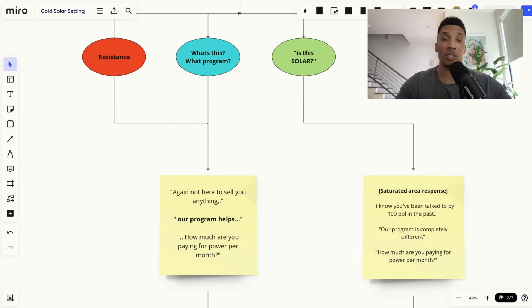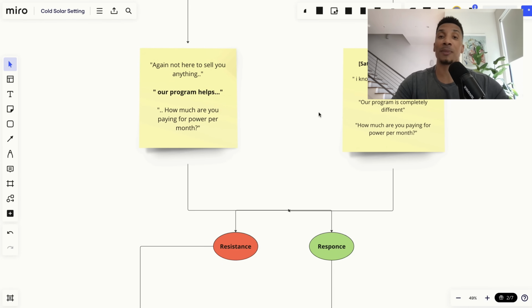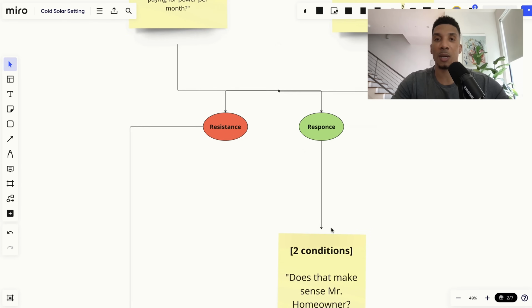And if you're brand new to solar, the reason that we're asking about that question is because that is where the pain lies. Not everybody that goes solar has a pain point around finances, but 90% of them do. And so we want to make sure that we can initiate a pain cycle, tap on a pain cycle, figure out a way to serve them. And again, most people, 98% of people, are going solar for some element of financial savings in some form or fashion. Okay, so only 2 things can happen from these responses. Again, either we get resistance or we get a response. Let's take a look at what they look like.